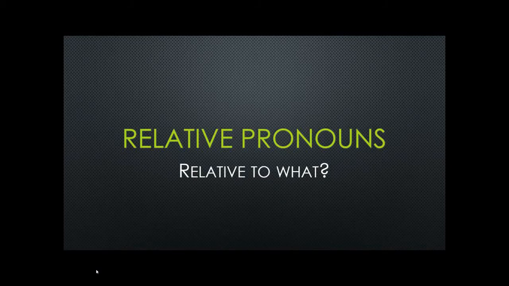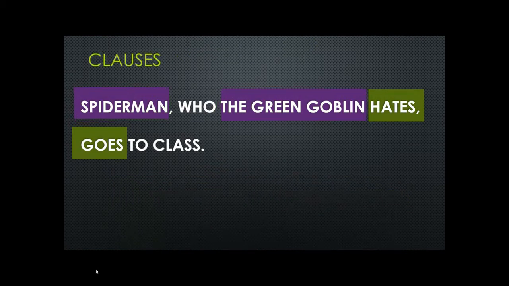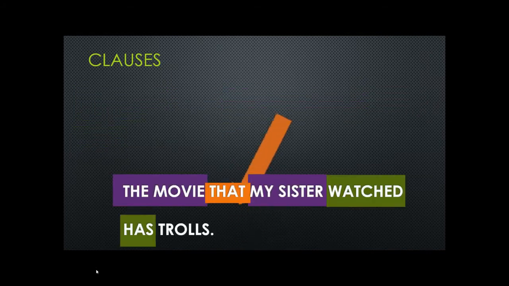Relative pronouns. Relative to what? You know what makes a clause a clause. Every clause has a subject and a predicate. But what's this thing? We have one at the beginning of every adjective clause. Here's another. The strange word that always begins an adjective clause is called a relative pronoun.